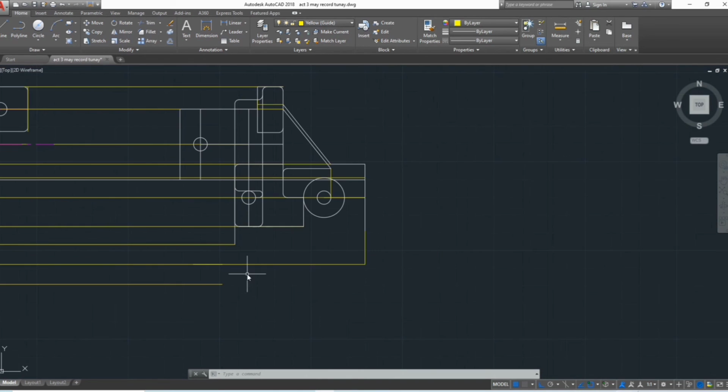Next, back it to the normal and then draw a circle center diameter with a diameter of 0.375. Another one with a diameter of 1.12.